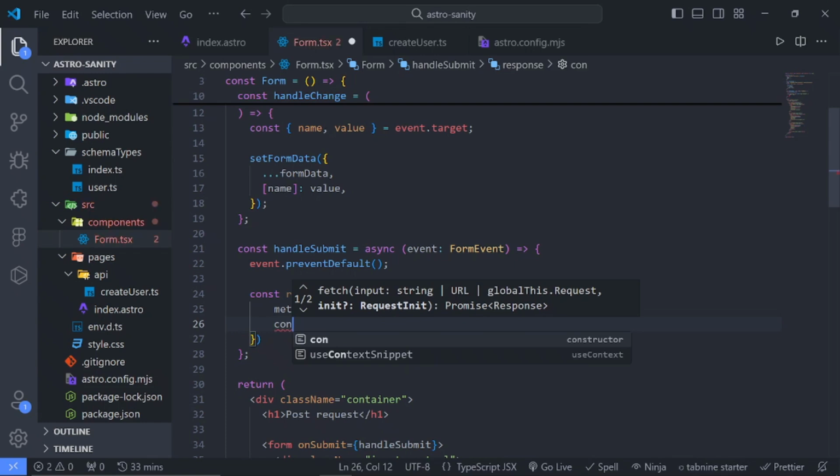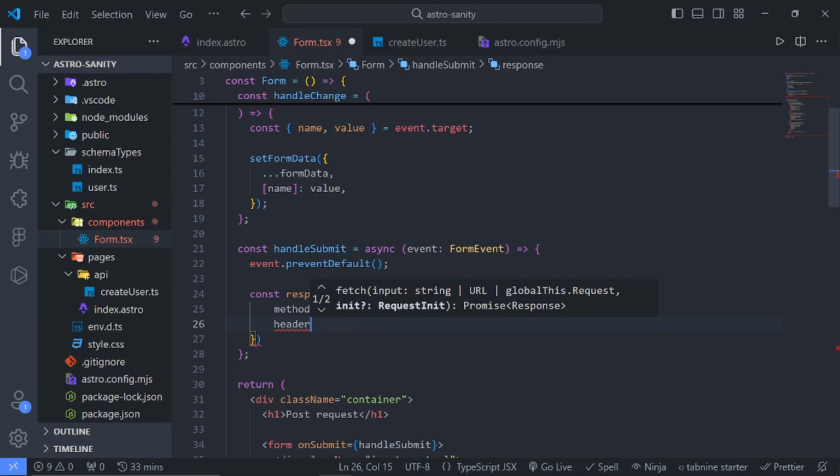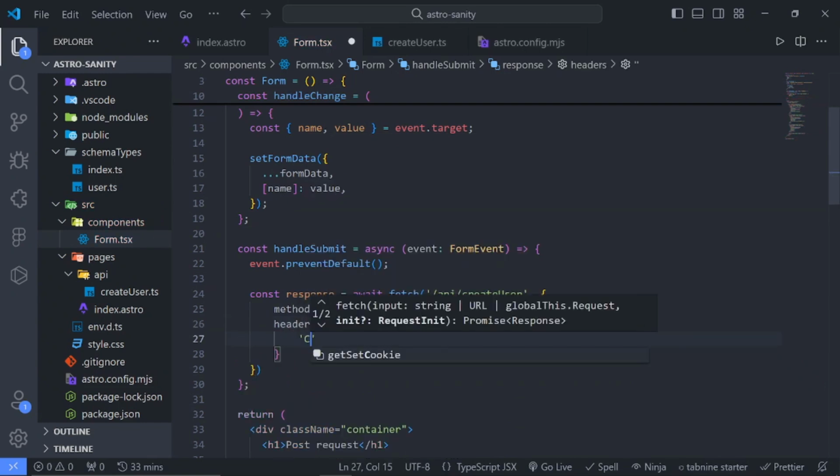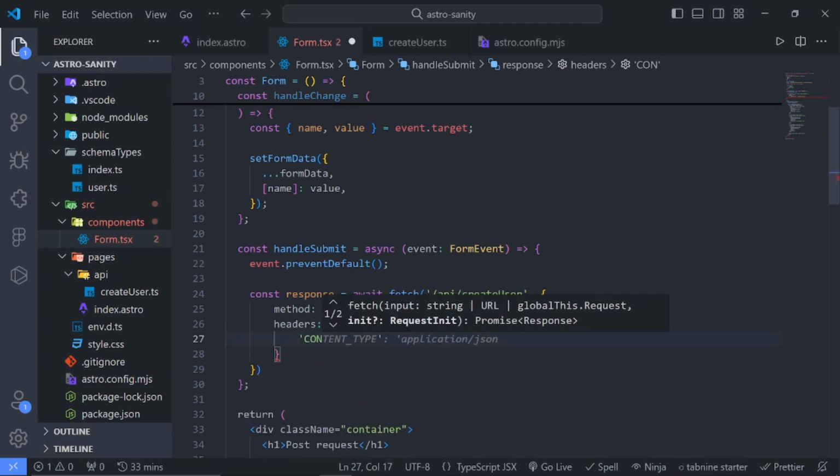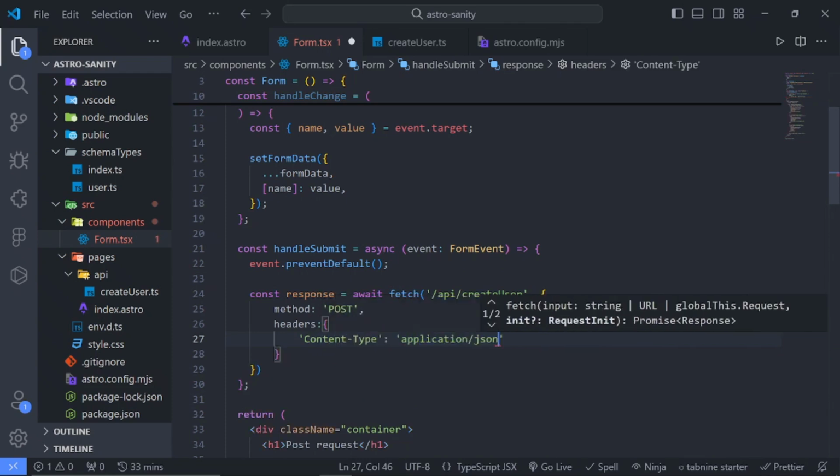The headers will be of Content-Type, and I'll set it to application/json.